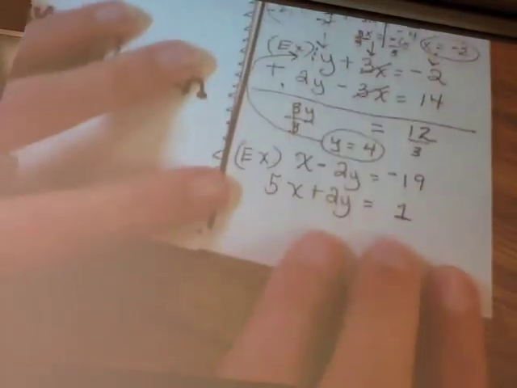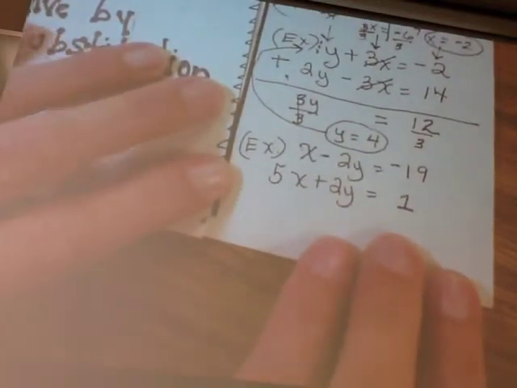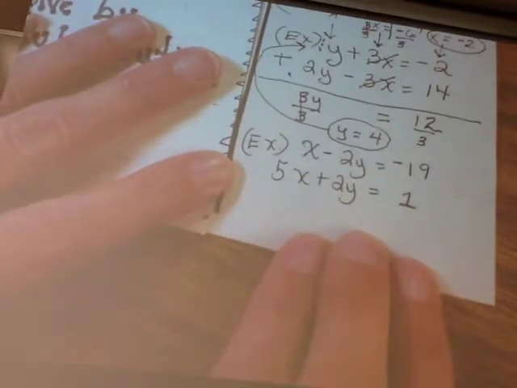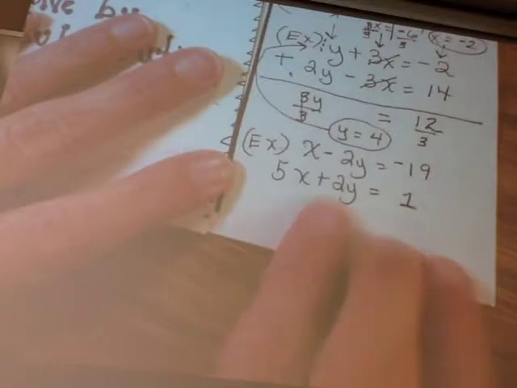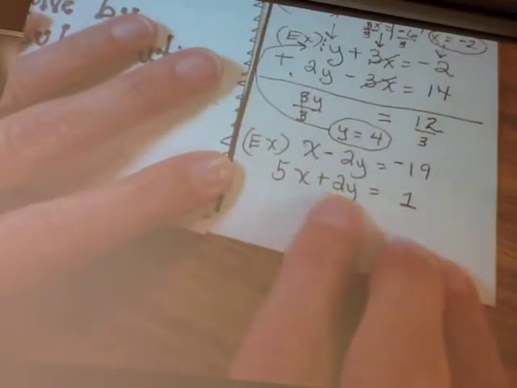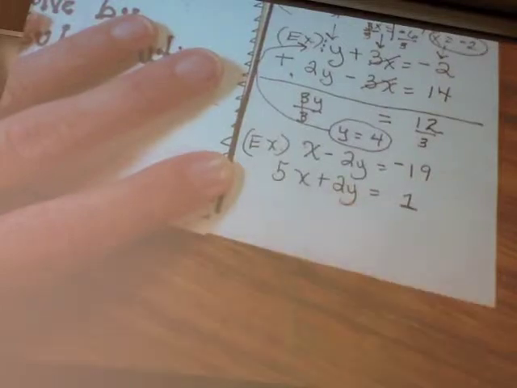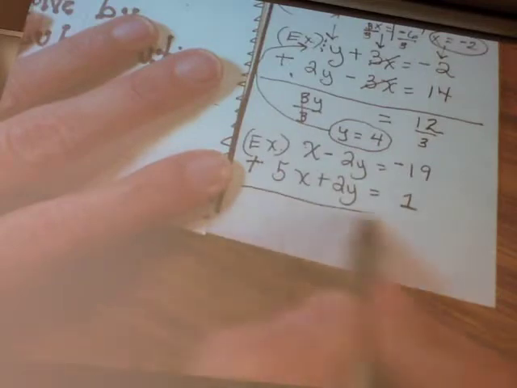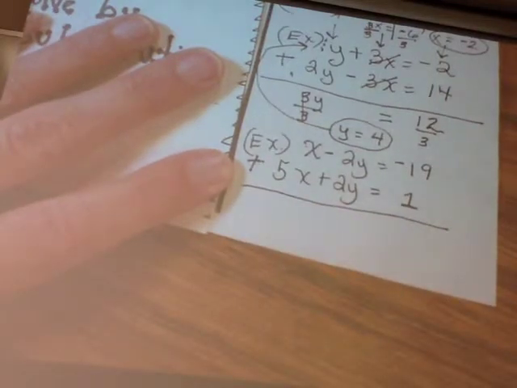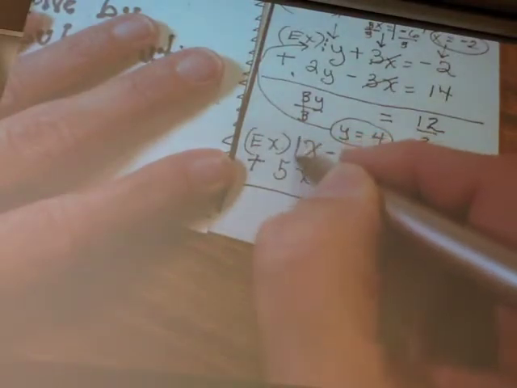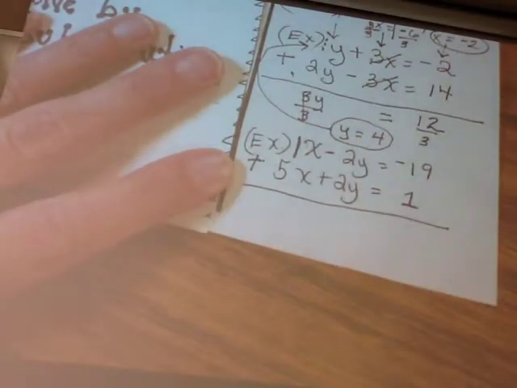Let's look at the next example below. When you set this up, which variable are you going to be eliminating? The y, because you have a negative 2y and a positive 2y, and that makes a zero pair. That makes nothing, so that's good. Let's put our plus sign, because all day today you're going to be adding to eliminate. Again, there is no coefficient on that variable, so you can put a 1 in there. So that's going to be 6 x's.